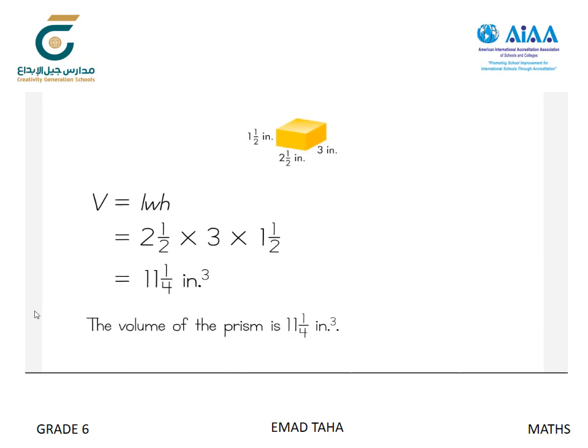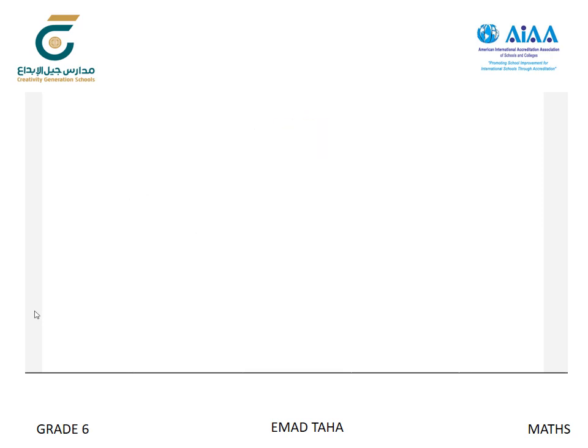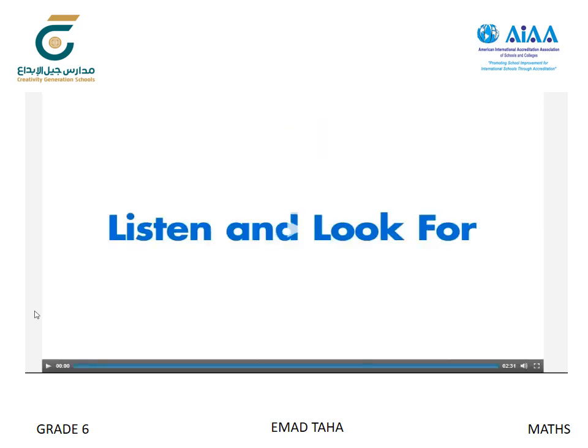All of these students show an understanding of how to use unit cubes or formulas to find the volume of rectangular prisms and cubes with fractional edge lengths. This understanding prepares them for future lessons where they will use reasoning about words and numbers to solve more complex problems involving volumes of solid figures. Okay, now look and listen for another video for more understanding.